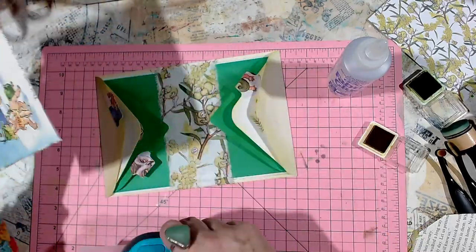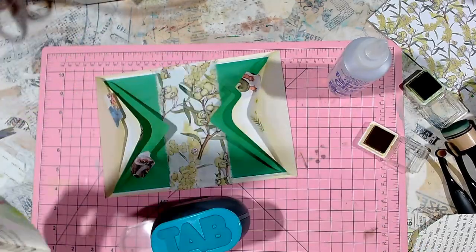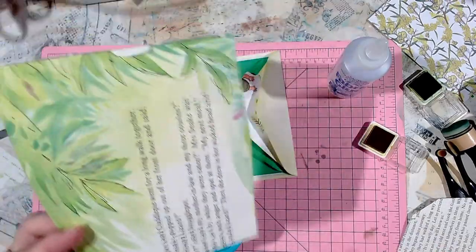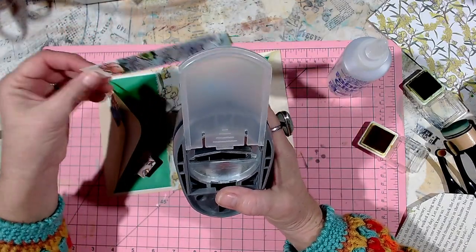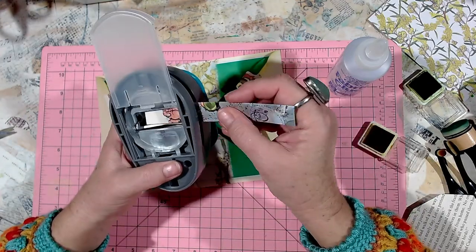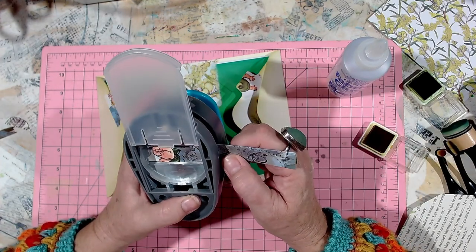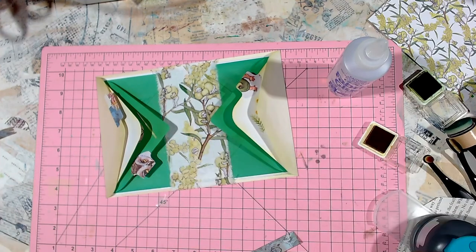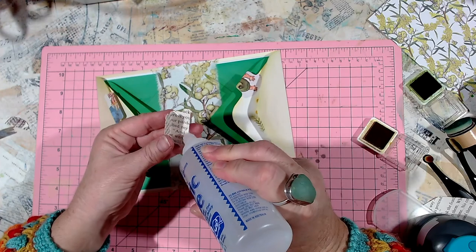So this tab punch is a new one for me. It just punches out that shape, but if you want it punched out so that it's got a fold, you want to make a little fold strip first, like this, and then feed it back into the punch with the fold strip facing out. There you go. And then I'm going to make sure I leave a little gap up here so that I catch that fold. Like that. And that's given me a tab that's got the fold already in it. Look at his little bottom.